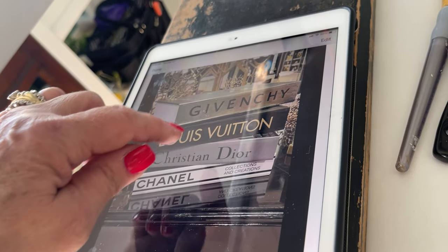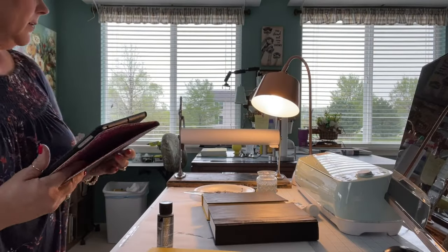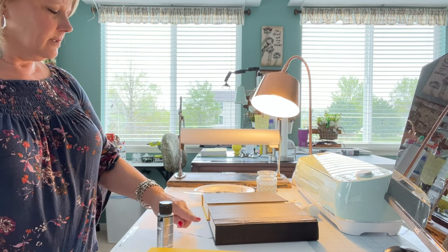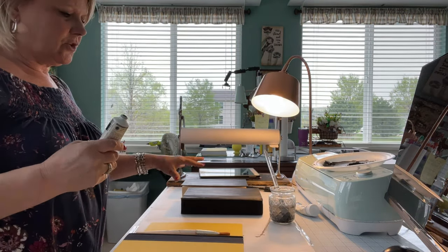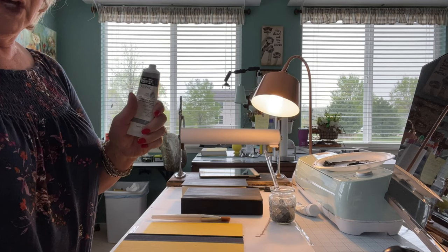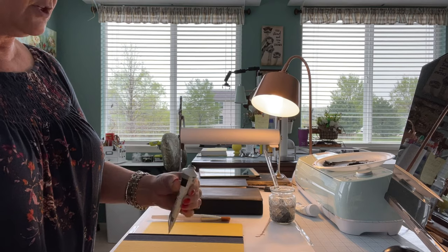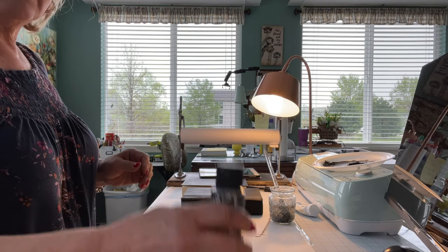Once those dry we can get back to these — this one will be in silver and this one will be in a gold color. Just one coat actually seems to look pretty nice on these. I did go and do the edges on one side, so I'm waiting for those to dry and then I'll flip them over and do the other side. While the edges dry, I'm going to go ahead and do the next book. This one needs to be silver, but I'm going to start with a gray — this is Liquitex, just a basic gray acrylic. Then I'll put the metallic on top of it.